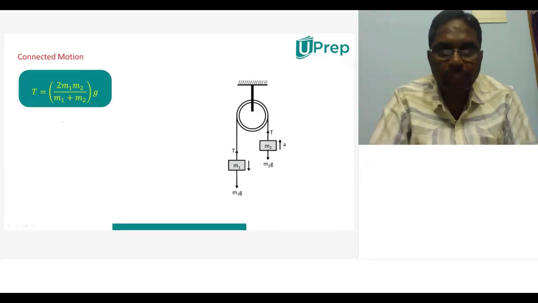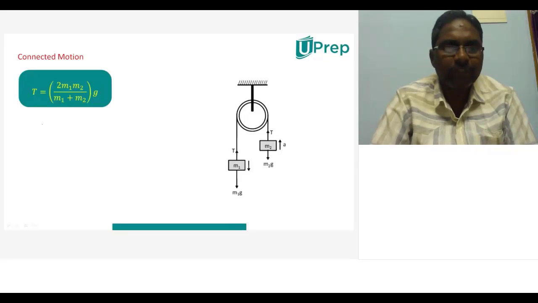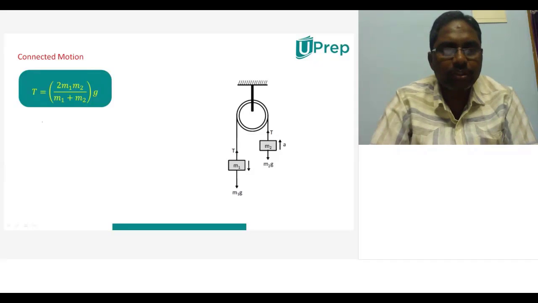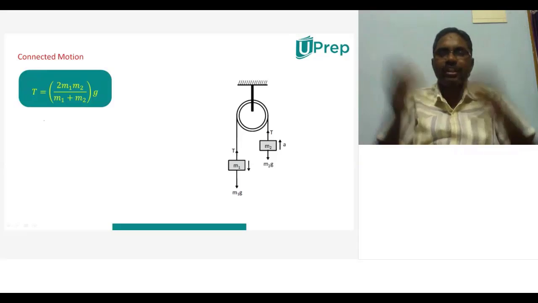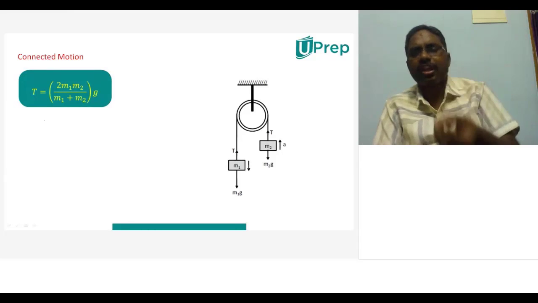Right, Arnav. So let me start explaining about this connected motion. In the previous session, you might have learned about rocket propulsion. That means you learned how a rocket will move, what the equation for it is, and what type of system it is. Tell me, Arnav, what type of system is the rocket? Sir, it is a variable mass system. Very good. It is a variable mass system. Continuously the mass goes on changing. And why do we need a variable mass system? To give a lot of thrust or a lot of velocity.